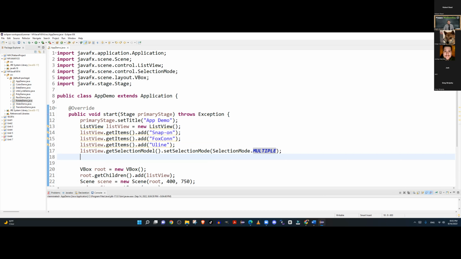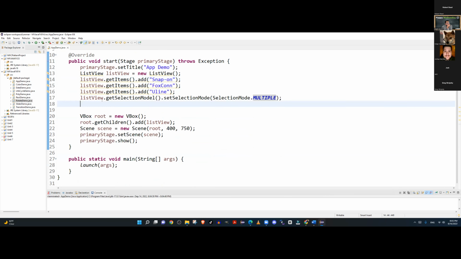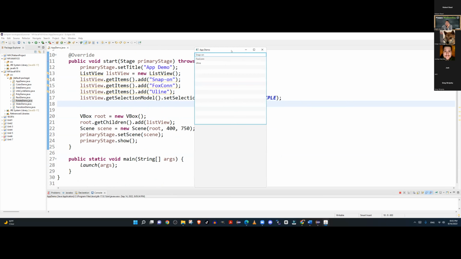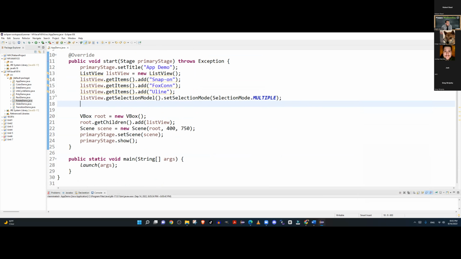Those are warnings. What is this supposed to look like again? Okay, cool. Got it. You can press and hold Shift or Control to select multiple items.